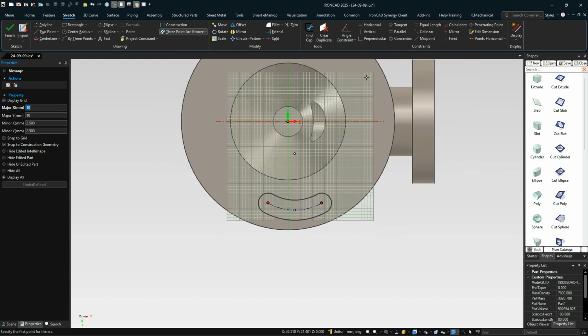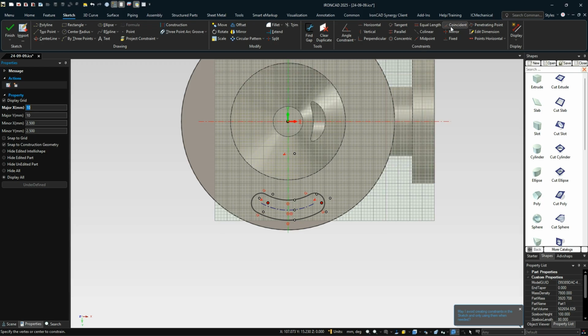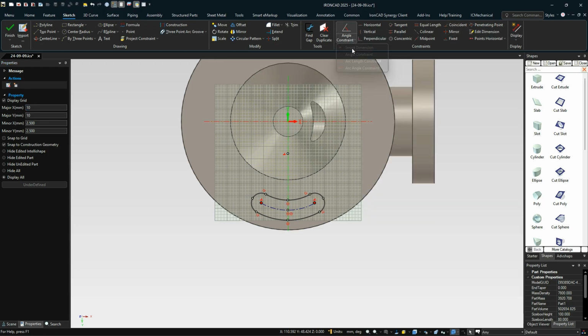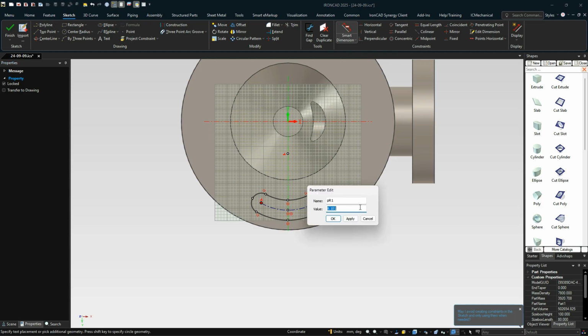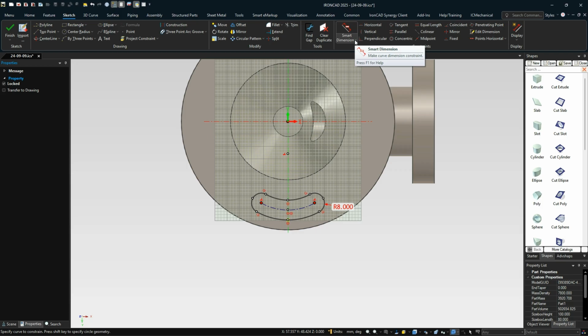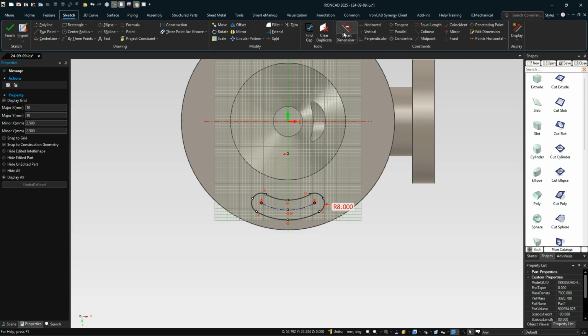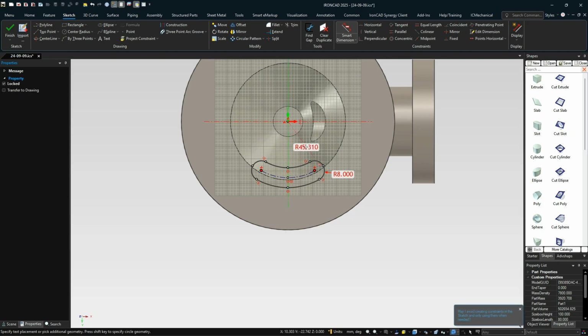Okay, so we'll do a couple things here. What we want to do is make sure that we are coincident with this to our center point inside of there. And we also want to set a couple things here. One, we want to set a smart dimension for our radius, which needs to be 8. I believe it wants a total of 16 on that. Yeah, 16-inch slot. So we'll set 8 for that. And now we want to do an angle constraint for the shape, or actually let's just do a radius dimension. So we'll just do a radius dimension for this inside of here. And before we do that, let's actually put this distance here from the coincident from here to our center point. Now we can do a radial dimension on this.